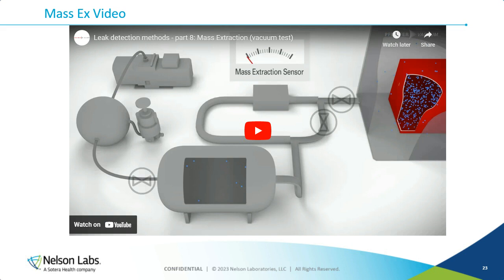Then there's going to be a period of stabilization once all that has gone through. And then my valve closes for the less sensitive detector and opens for the, they call it an IMFS, Intelligent Mass Flow Sensor. That's their super sensitive detector that they're going to use for that final leak measurement. At that point in the video, you'll see there's a little slit on this sample, and some of these blue dots would be coming out of that, and they would be picked up through that more sensitive detector.